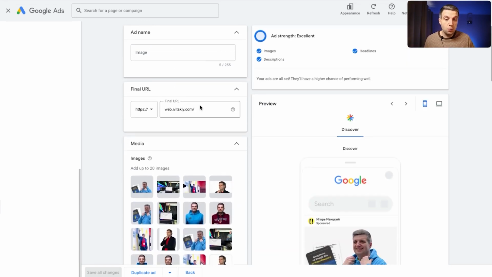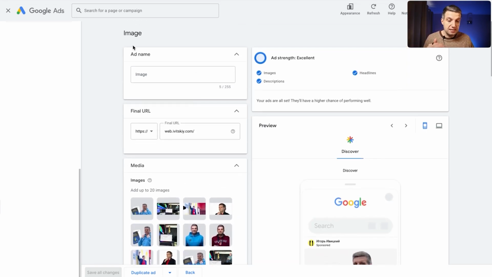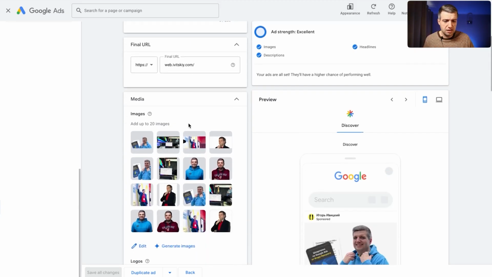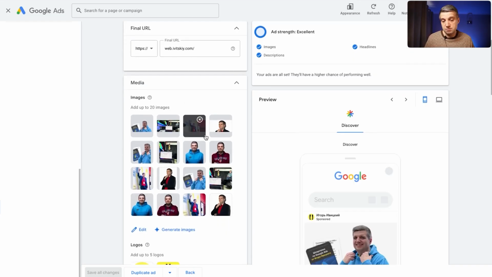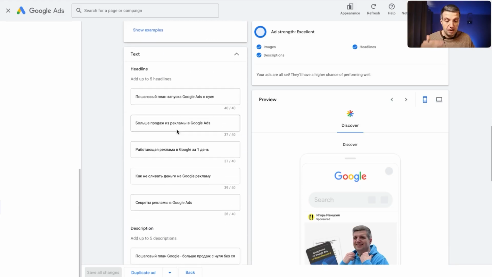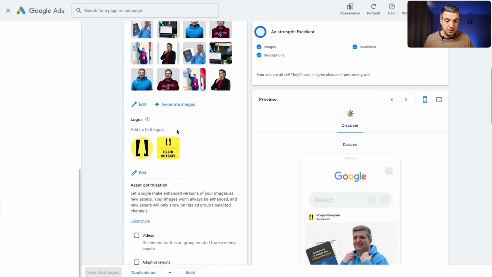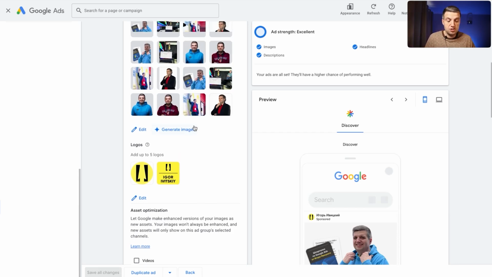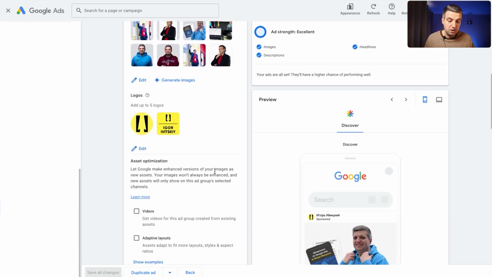And the best part, when you create the ad, it's enough to create only an image type of ad, without videos, without carousel, and so on. Only image. Just upload to this ad photos of your product or your service, or yourself if you're an expert, and add headlines and a description about your product. As you can see, in my case, it's just my photos and descriptions of what I'm offering.